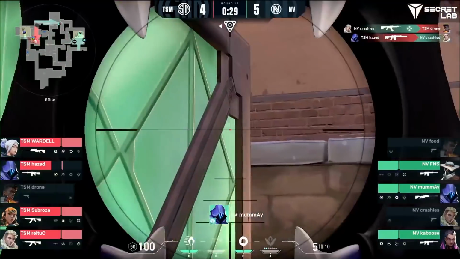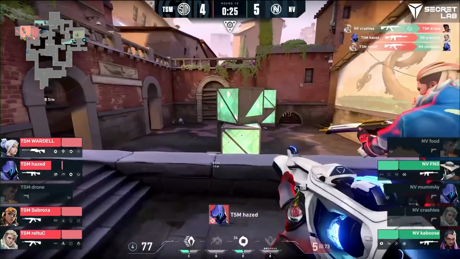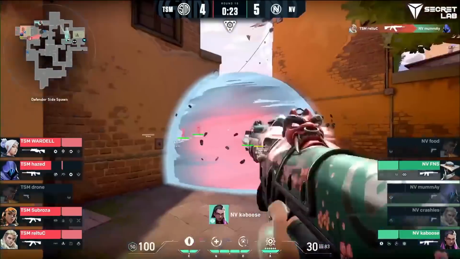We're seeing brand new strategies and ways to approach the maps that are super strong, and best of all, these games are being played on the most recent patch, with both Icebox and the new Agent Sky enabled.